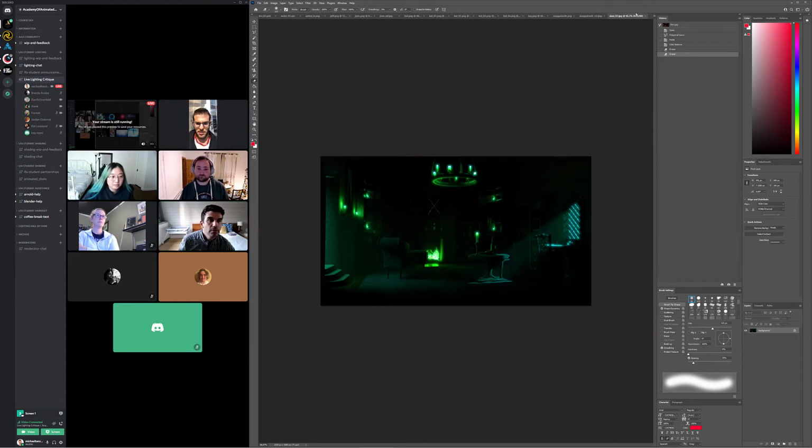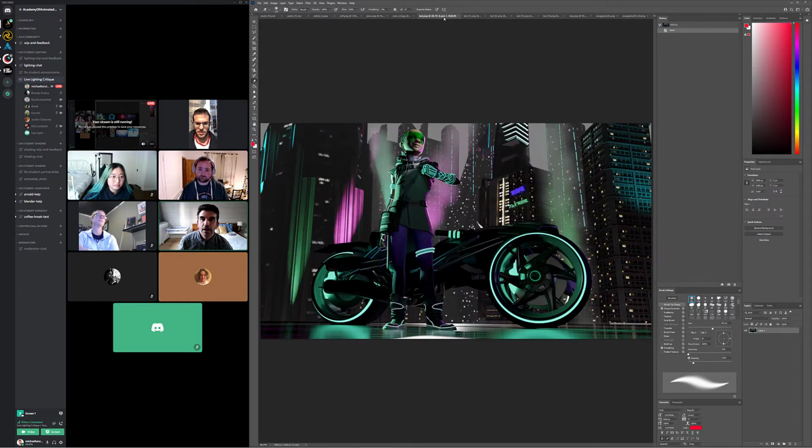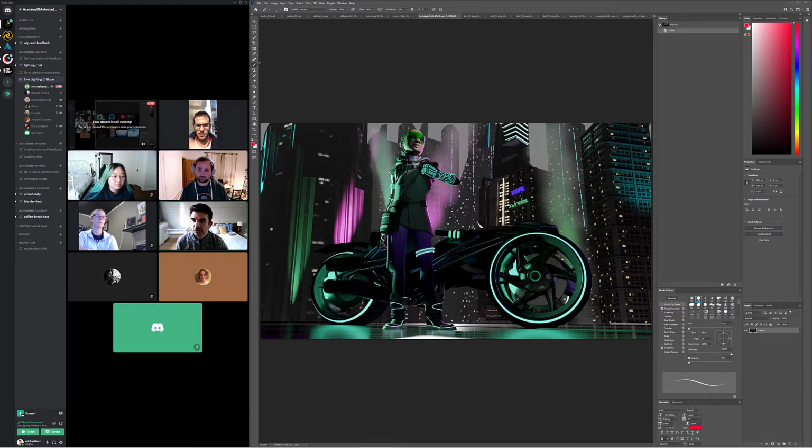So we've got Kat up next. Okay, so we've got the two different shots here. Do you see how adding a little bit of haze, lifting the dark values a little bit back here, really pulls that motorcycle forward? I think we can actually pop that up a lot. Yeah, I think we can push it further too. I think there could be more haze back there overall.